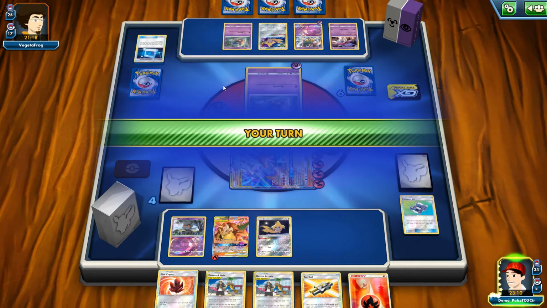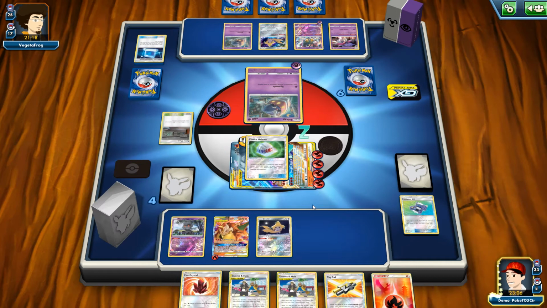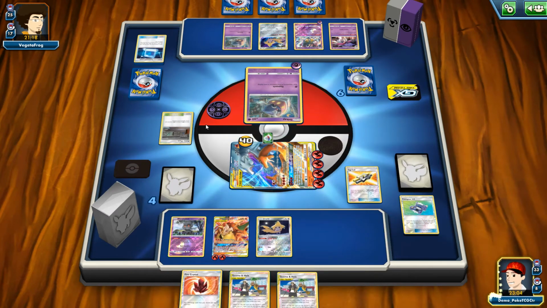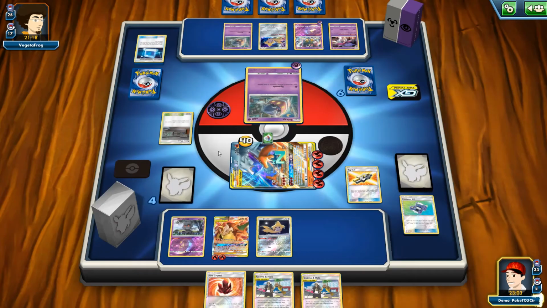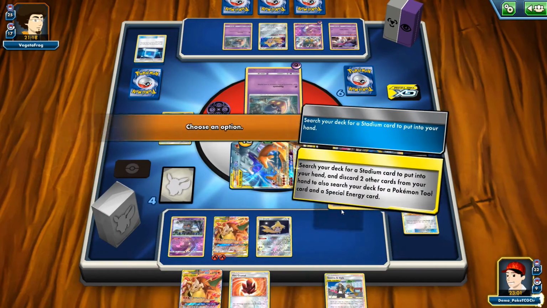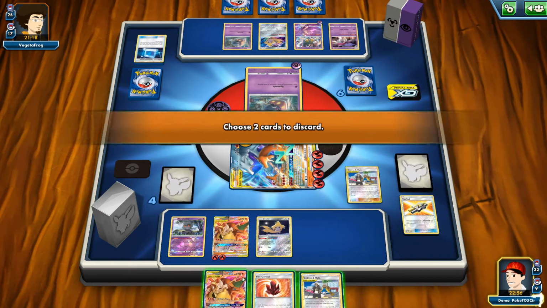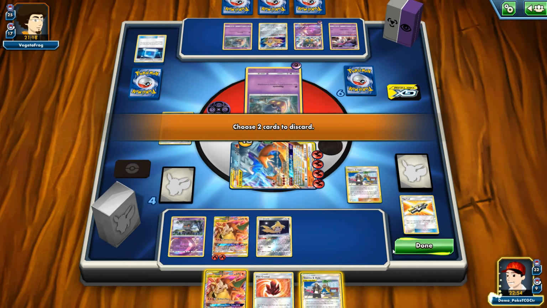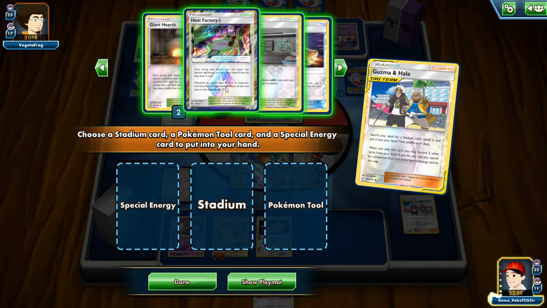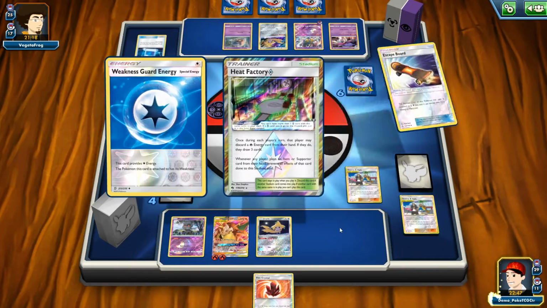So meanwhile, as my opponent is trying to do something out here, if he won't be able to, yeah, okay, right now he managed to get that sleep advantage. Let's go with a Tag Call just for now. And with a Guzma and Hela, so I'm definitely going to discard both Guzma and Charizard in exchange for, let's say, Heat Factory, Escape Board, Weakness Guard, Energy Play.